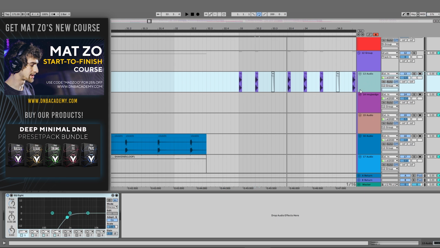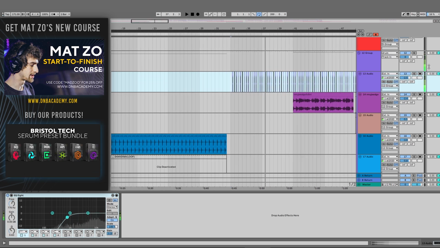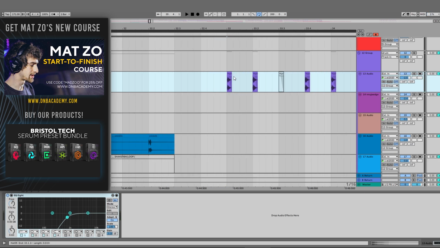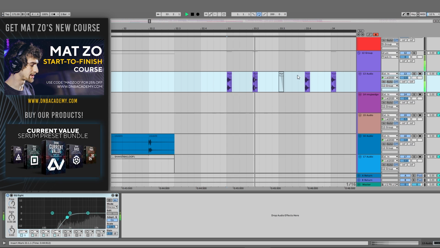And the hi-hats layered with it is kind of important too. Without the hi-hats, it will sound a bit empty. So the hi-hats in this case are almost like just a layer for the kick and the snare.